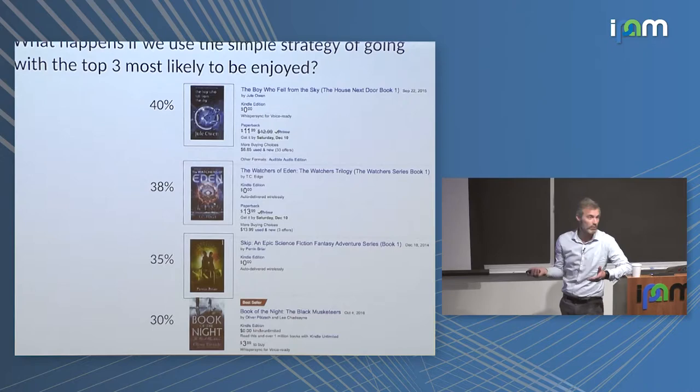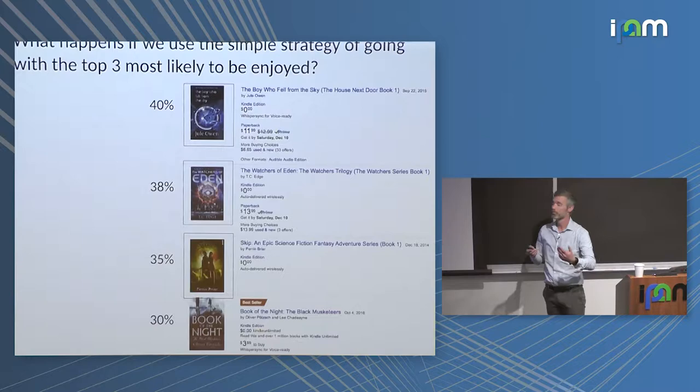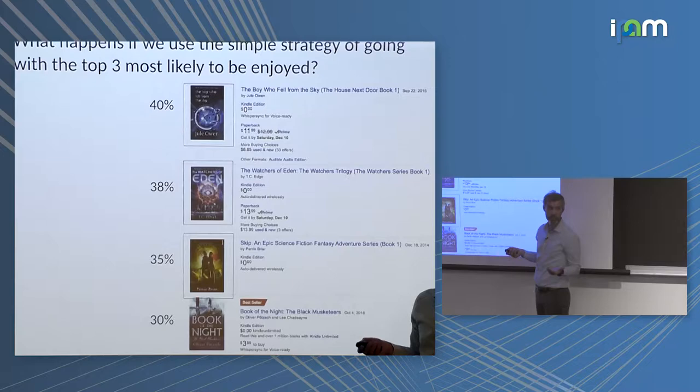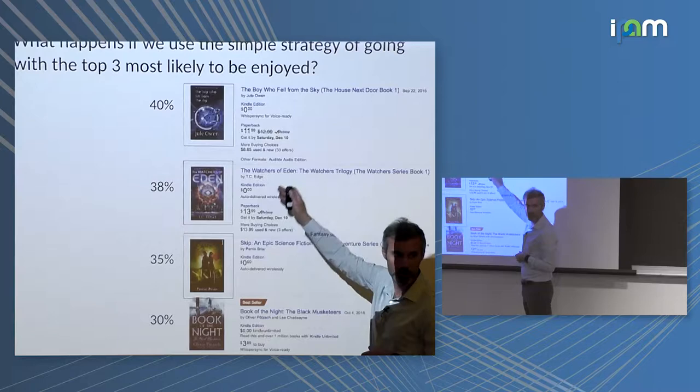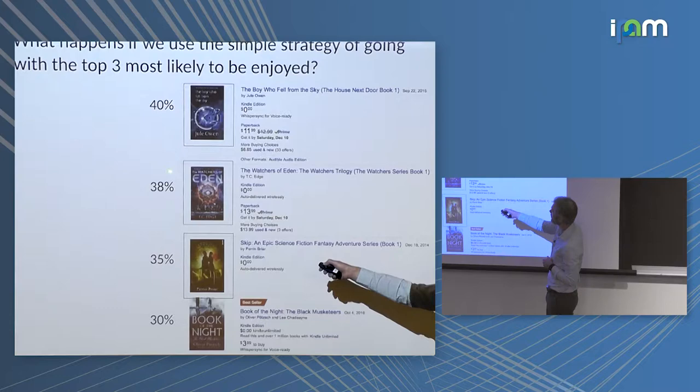And I could train a deep neural network and make some recommendations. I could make predictions for the probability that he would be willing to read a book if I recommended it to him. Okay, and then I could rank those books by probability he'd be willing to read it. And here is perhaps what the supervised learning model outputs. It gives me a bunch of teenager science fiction novels. And here, this is 40%. That's the probability he would read this book if I recommended it to him, 38%, 35, and 30.